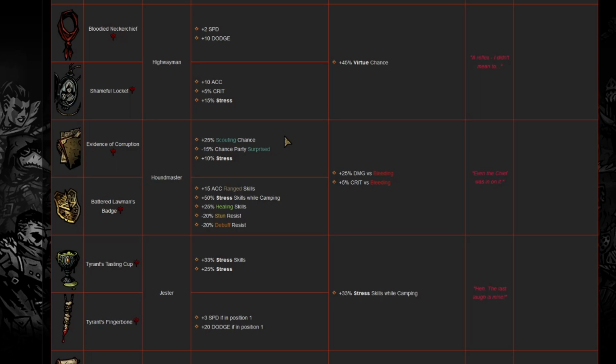So I think this thing is just amazing. You can use evidence of corruption by itself. You don't have to use the set. You can just use that and get a lot of good stuff out of your Houndmaster.